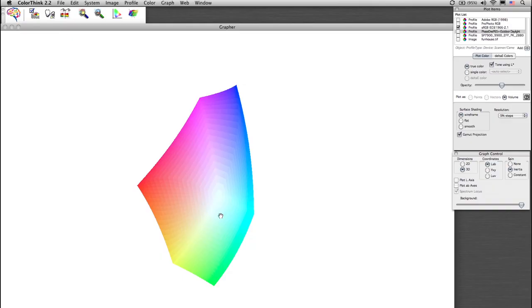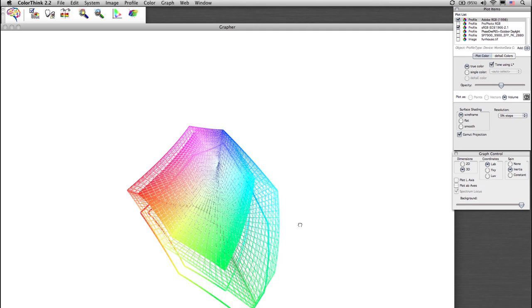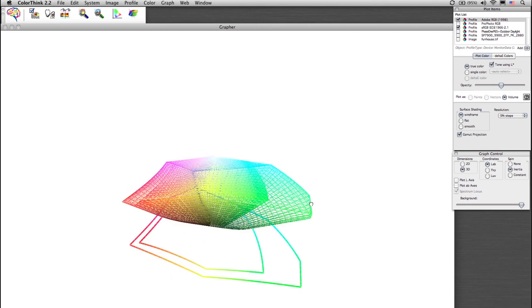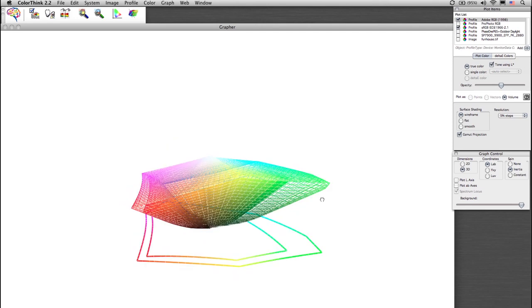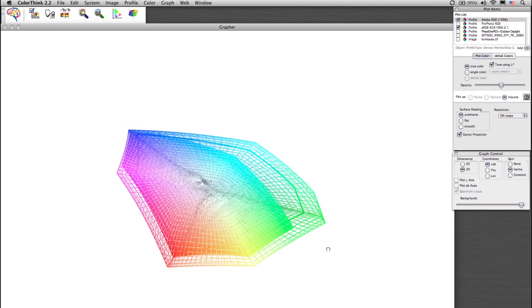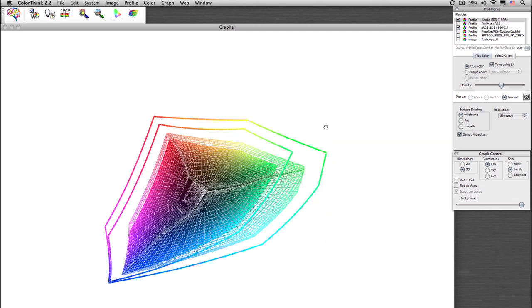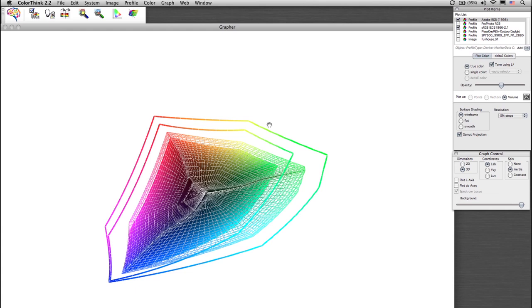Okay, so here's sRGB. Let me add Adobe RGB on top. Now, the Adobe RGB is set to be a wireframe so that I can see outside of the sRGB how much more color gamut there is. So you can see that Adobe RGB extends considerably, and if you look at the horseshoe side, this display is much bigger.